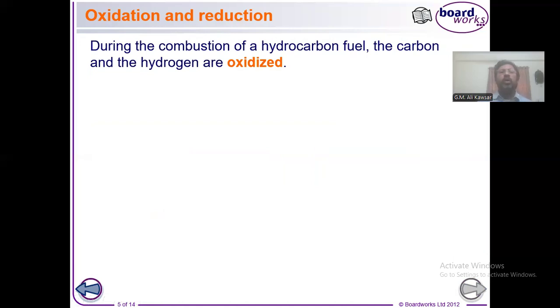So during combustion reaction, whenever a hydrocarbon is used as fuel and burned, both hydrogen and carbon will react with oxygen. Whenever carbon and hydrogen react with oxygen, that is actually an oxidation reaction. We have already learned the oxidation reaction, right? Oxidation reactions are reactions where oxygen is gained or added. Another definition of oxidation is losing electrons. But here we need to understand that whenever oxygen is added in a chemical reaction or oxygen is gained, that is an oxidation reaction.